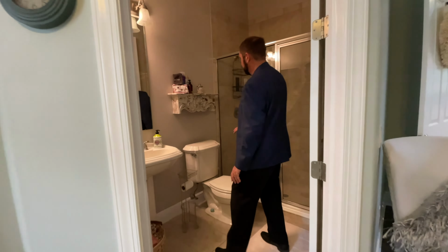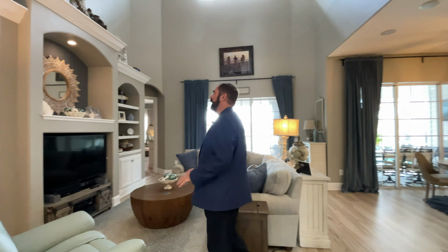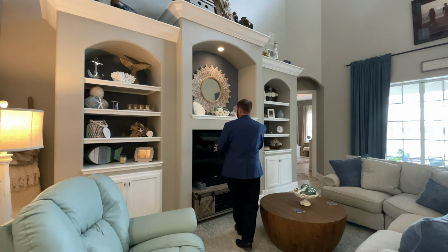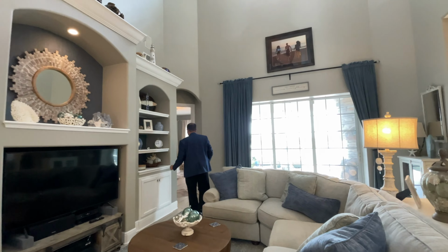And then we come over into the family room, the main living area. So you have your family room, your breakfast nook, and also your kitchen. So let's talk about the family room first. As we look at the family room, the one thing that does stand out has to be this entertainment center with the built-in bookshelves, the cabinets, space for your TV. I love the wallpaper. So you have those same sort of light color, beige grays, white, and also the blues going throughout. Same thing on this side with the built-in bookshelves and also cabinet.